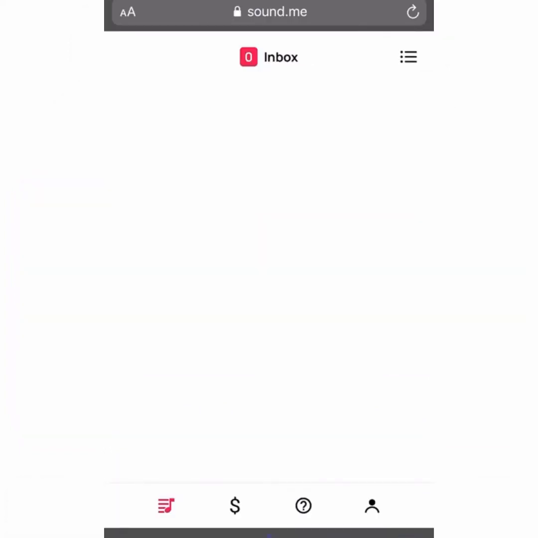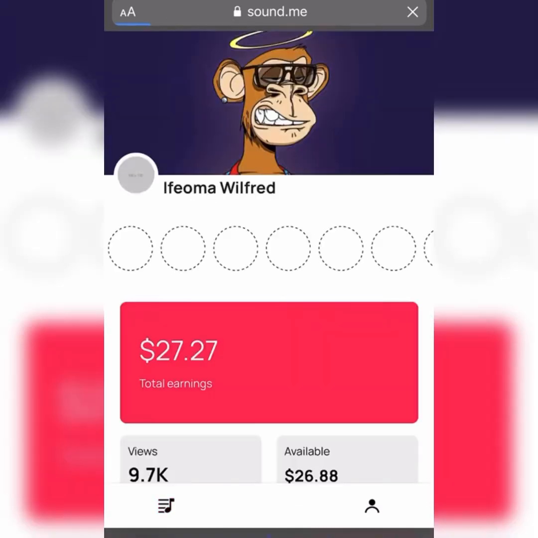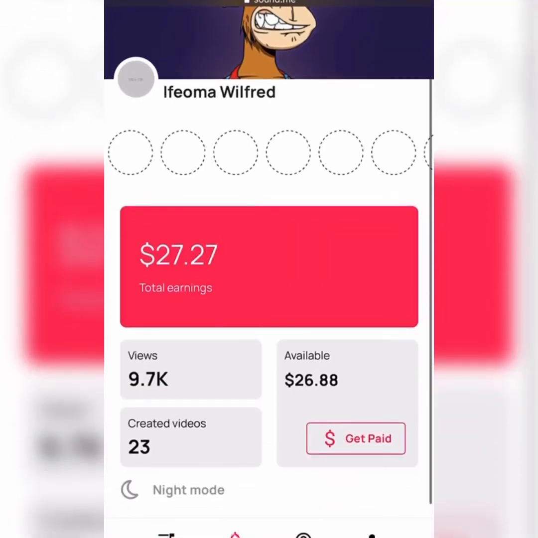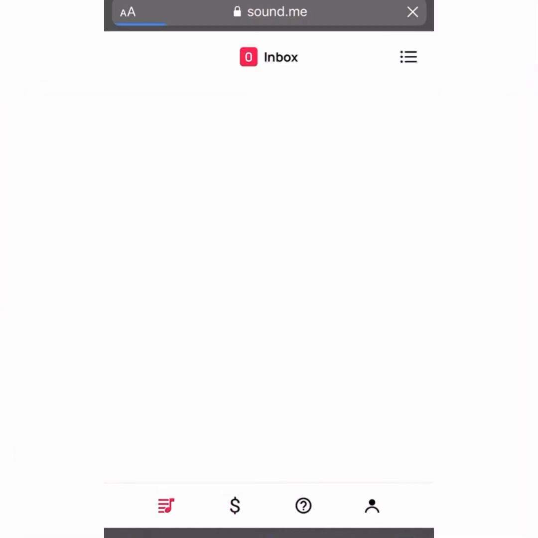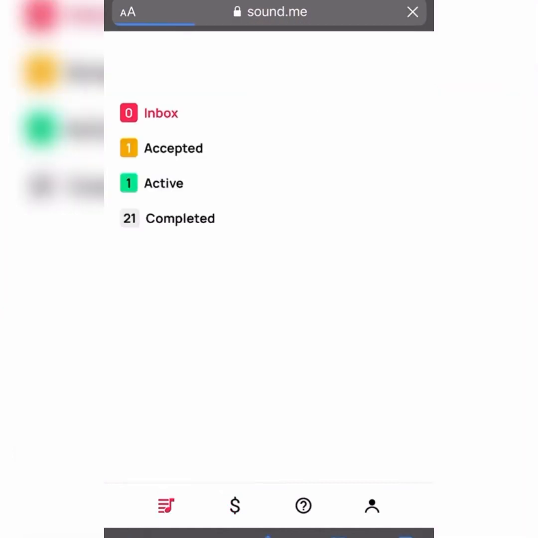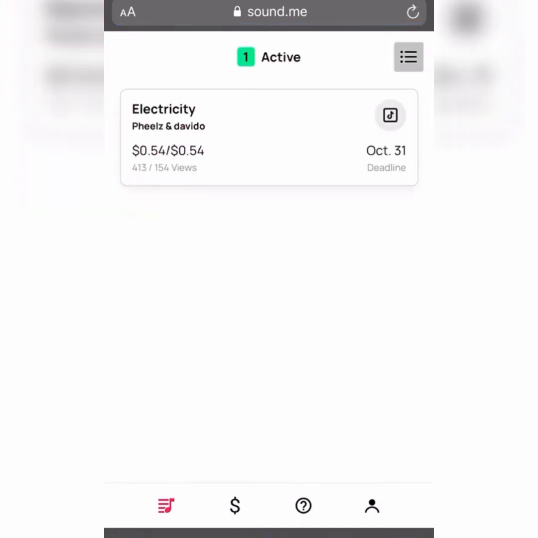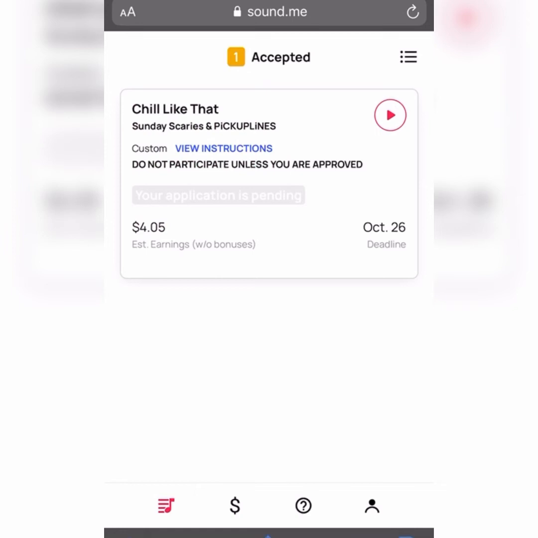The next thing you're going to see is this background. Okay, I'm going to show you how much I've made so far. So within 3 weeks now, I have made this amount of money. And don't forget, I've withdrawn money before, but we can't see the monthly transaction. Otherwise I would have shown you the money I've been transferring since. Okay, so this is the active one I have, and this is the accepted one. It's still pending $4 for me to promote this video.